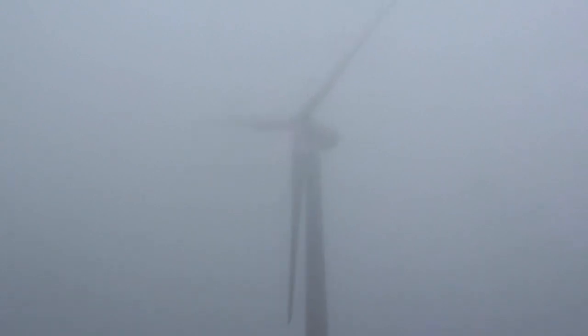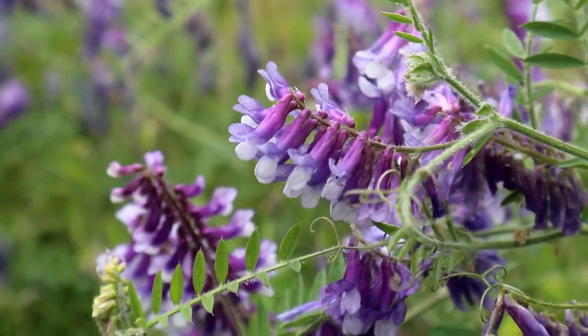There's a wind turbine behind us and I can hear it. But you cannot see it. From here, you can actually, on a good day, see up to 17 wind turbines. So we'll have to go see what we can see today. Hopefully the fog will lift and we're going to go geocaching the north shore of Lake Erie.